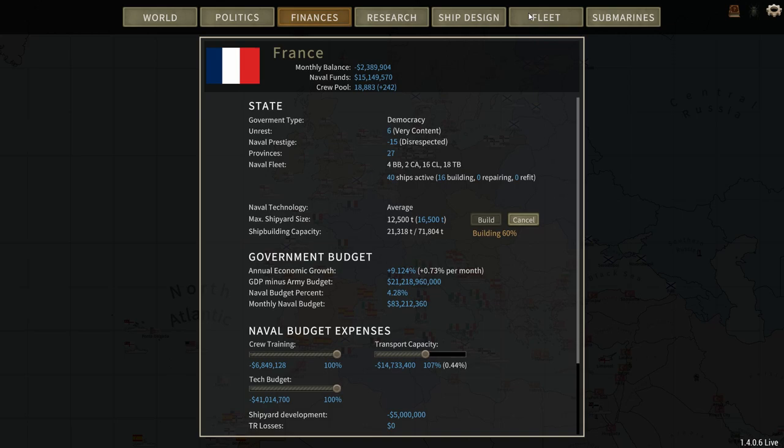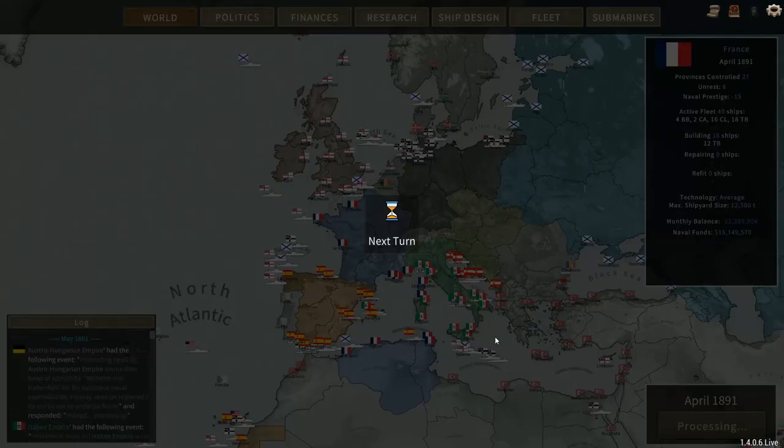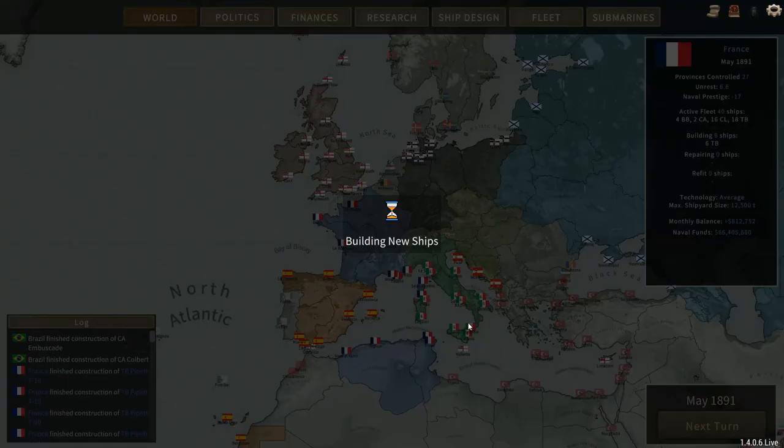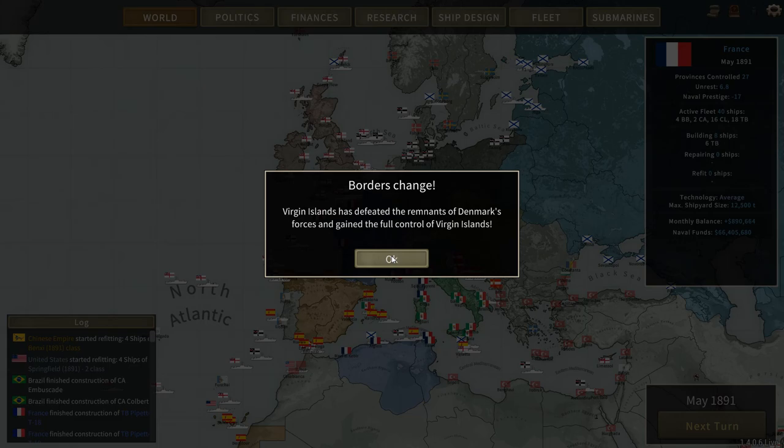But that does put us at a monthly balance, significantly negative, until those two heavy cruisers come off the ways. Which apparently did 2 months of production in one. And sometimes they do fractional progress that you can't really see because of the floating point. Yep, United States is refitting. So this takes a little bit. Embuscade, Colbert, are what we built for Brazil. Minus 13. Alright, well on our way.